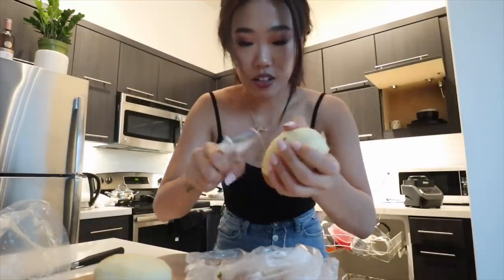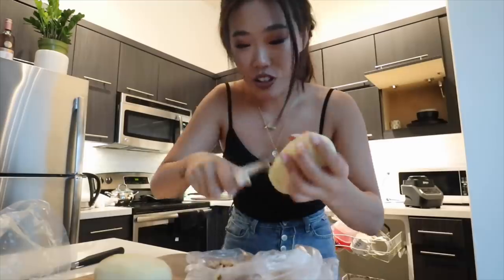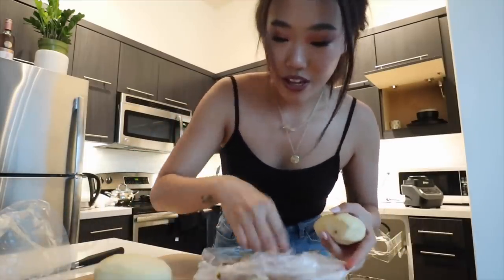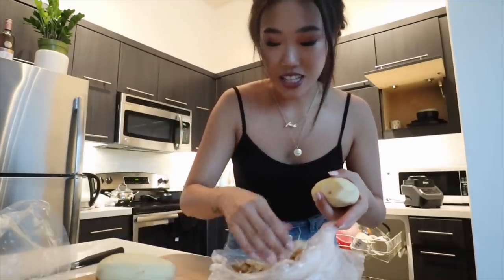So I got this peeler from Daiso for $1.50. Game changer. A lot of my tools are from Daiso because poor college student life is the mentality.